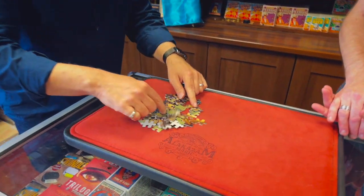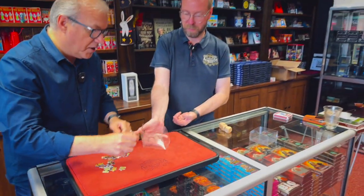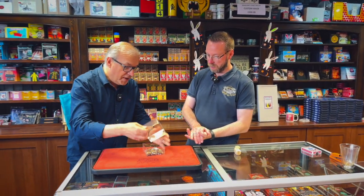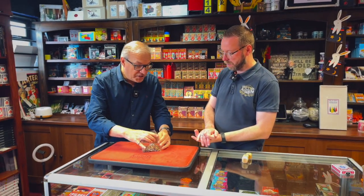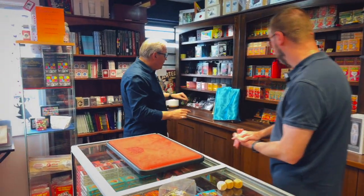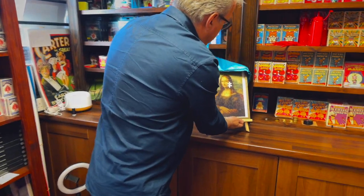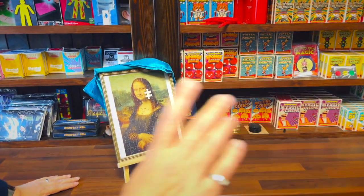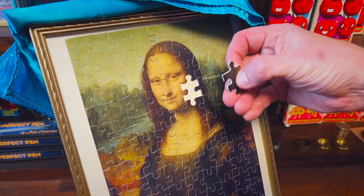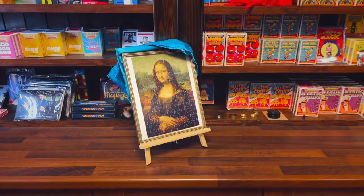Now you can tell that the pieces are all different, right? You can see that quite clearly. We'll get rid of these. Let's put these back. I don't want to lose any more. But you have got one piece. Now, I did say to you I need one piece to finish my puzzle, Andy. And I really do. My puzzle is over here. And there is only one piece missing from that puzzle. Let me just... Oh, hello. One piece, you can see it right there. It was really awkward. I couldn't find the piece, but let's see how well you did, Andy. Look at that, and a perfect fit.